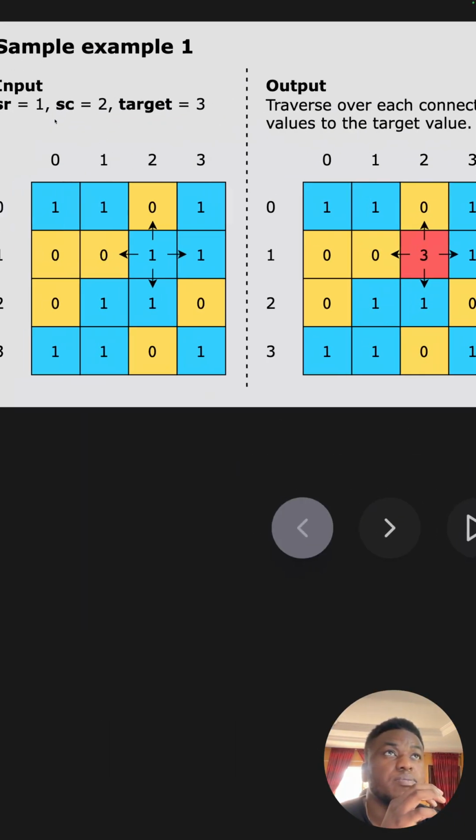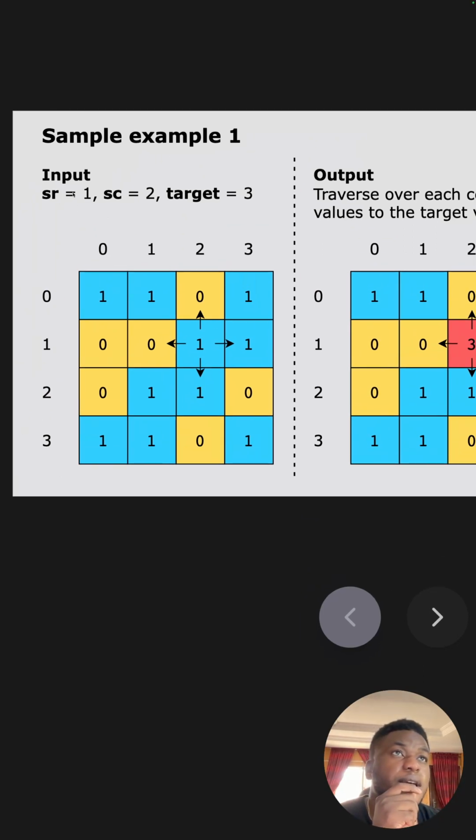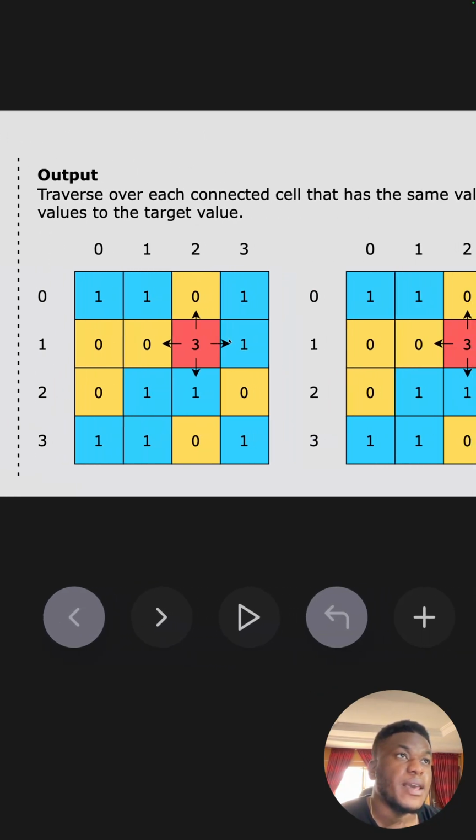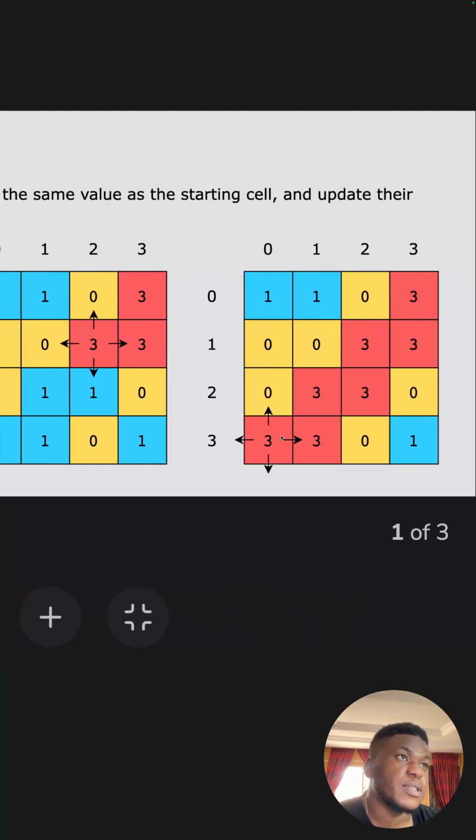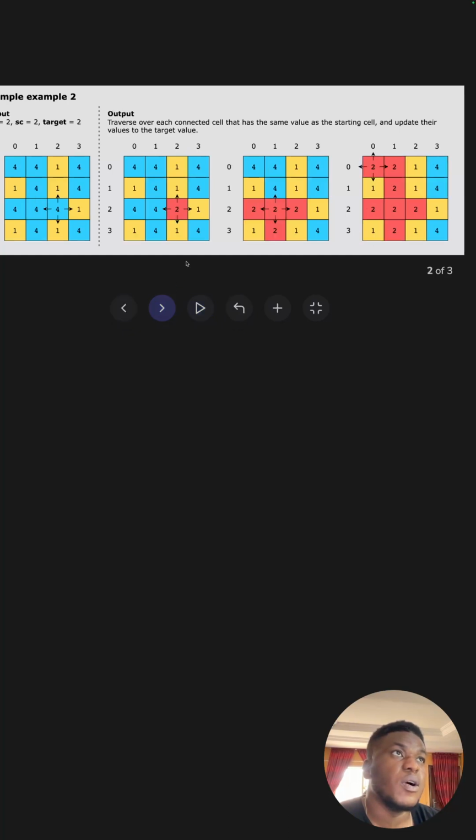So for example, we're given source S, the source row is 1, the column is 2. So row 1, counting it this way, and column 2. And then the target is 3. So we want to change this value to 3, and everything that is connected to it that has this value of 1, horizontally and vertically. So you can see these ones here are all connected, except this and these ones over here. And so that's what we see happens. We change that to 3, and then everything that was connected, even not necessarily directly. If it's connected to the thing that was connected to this originally, we change everything to 3. And it looks like that at the end. Okay, that's what all the text is trying to explain.